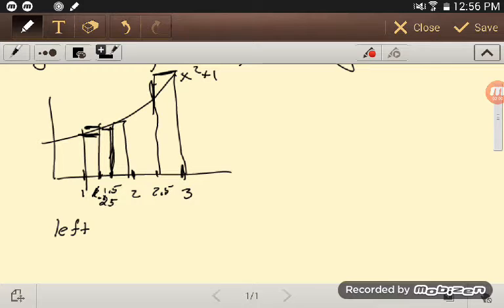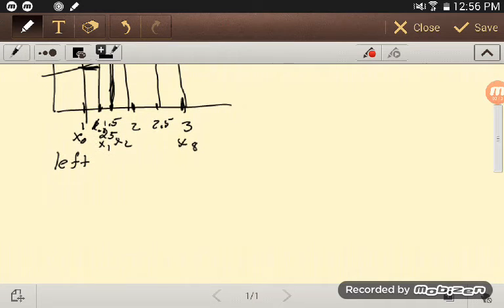And again, if I call 1 x0 and then 1.25 x1, x2 up to x8 for 3 there, all we want to do is sum up the 8 rectangles. So sum, and we're going to use the left-hand side.